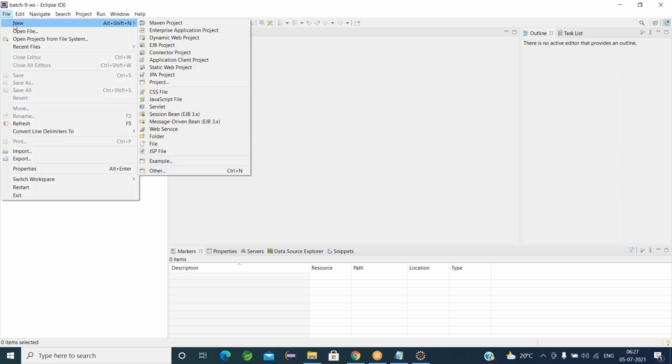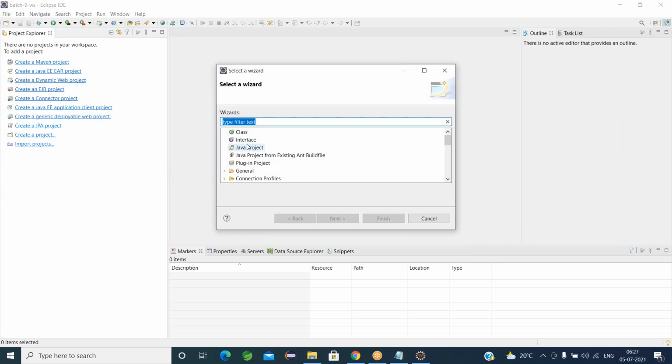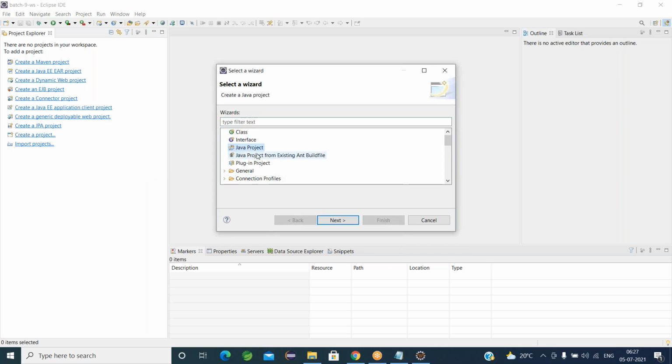You're going to create a new project. You are going to create it here. Let me make it as a new project. You can say Others. If you're not able to see the Java project here, that is okay, you just go to Others. Java project, you'll see this Java project. Still, if you don't see that here, you just type Java, it does the filtration for the Java project.